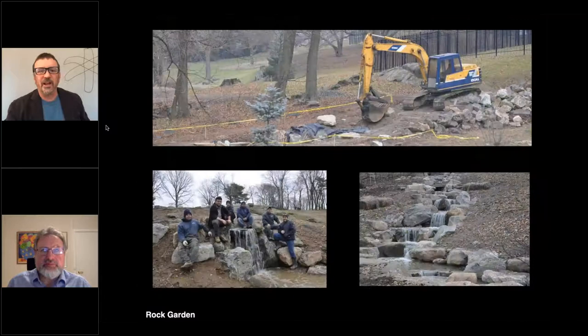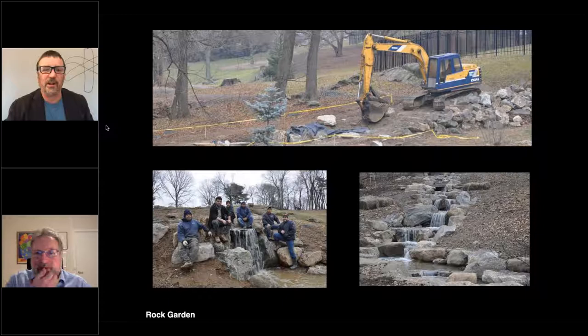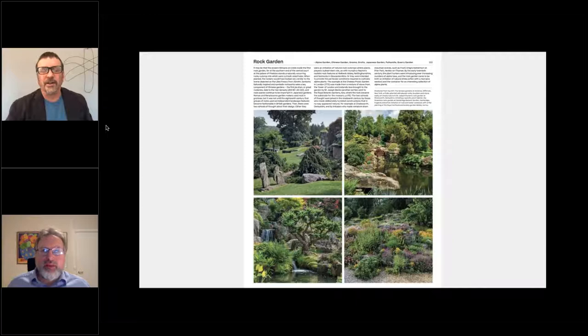We then decided we could and should do something to restore this garden. We hired Glencar Water Gardens to help us reconstruct and redesign it, and now it really does serve as a planting garden. So we call it rock and stream, but sometimes rock gardens are hard to define, Toby. I think of them as almost anything that has a rock in it, and then you can plant around that. But what do you think as far as the definition of a rock garden?